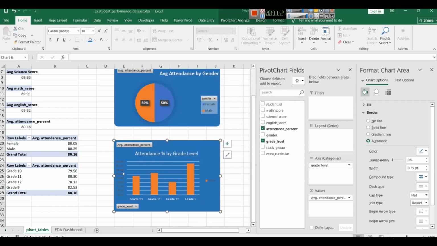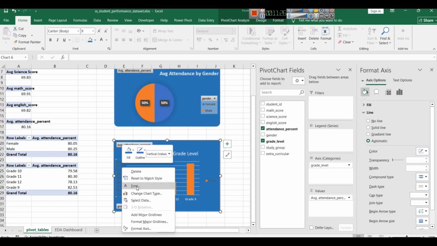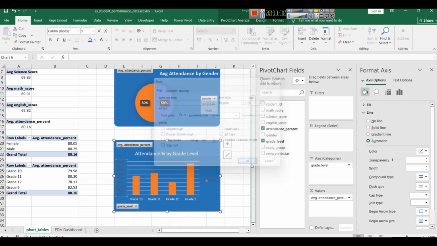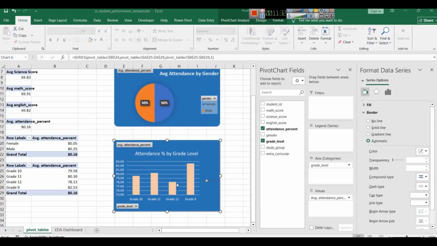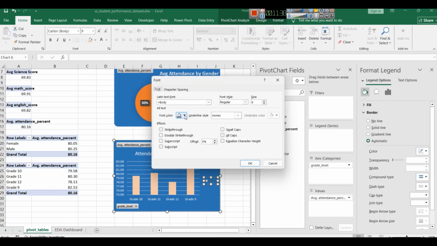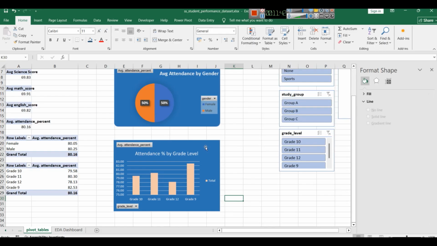Similarly here also font color. Here also, even if we are going with orange, I will select that. And even for this legend you can select font and color this. Okay, so now we have this data.